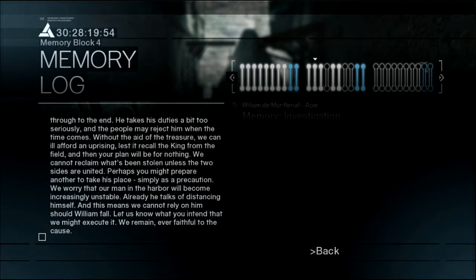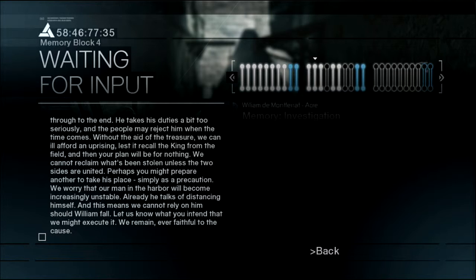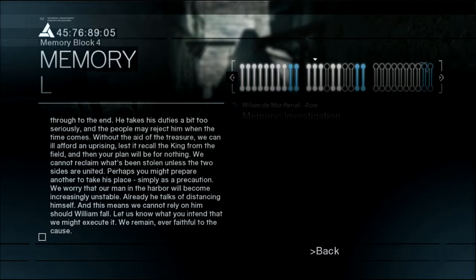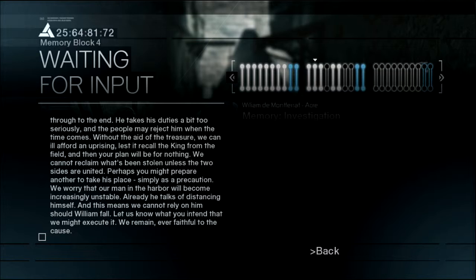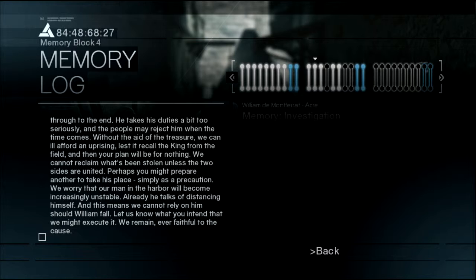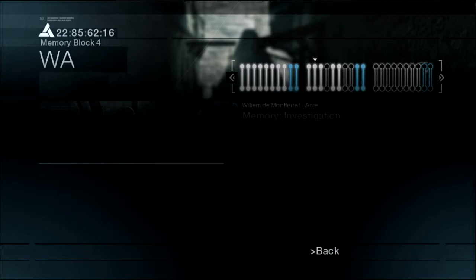Perhaps we might prepare another to take his place simply as a precaution. We worry that our man in the harbor will become increasingly unstable. Already he talks of distancing himself, and this means we cannot rely on him should William fall. Let us know what you intend that we might execute it, or remain ever faithful to the cause.